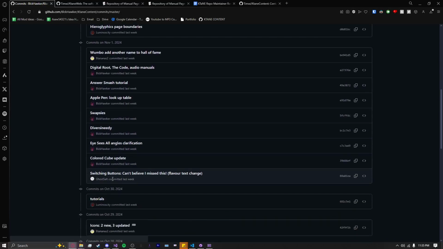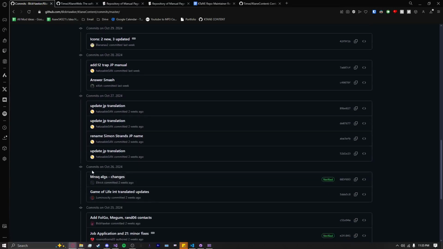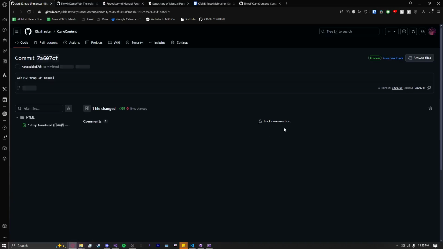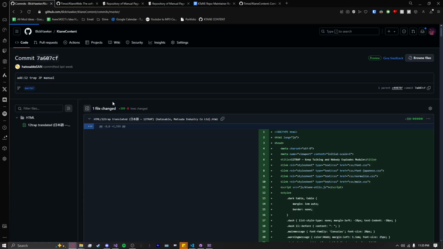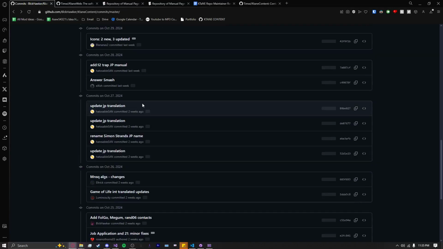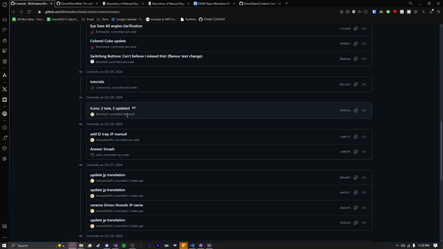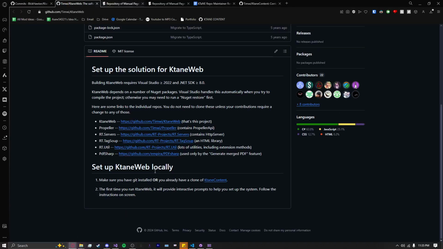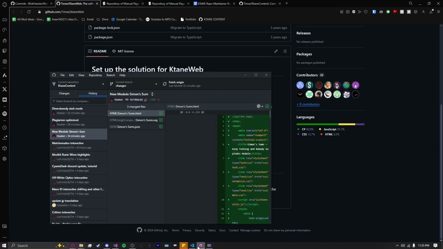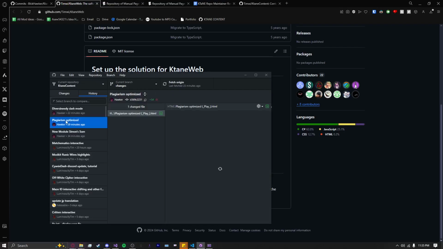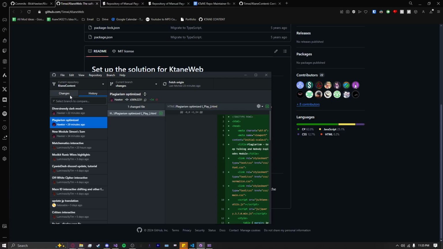You can see they're not really longer than a few words. And if someone really wants to know what it is, they can just click on it. Well, okay, that's a bad example. If they really want to know, they can just click on it and see what files were changed. Moving on, I did do some commits just to show a few more things that a contributor can do.